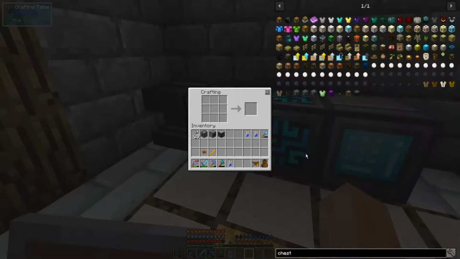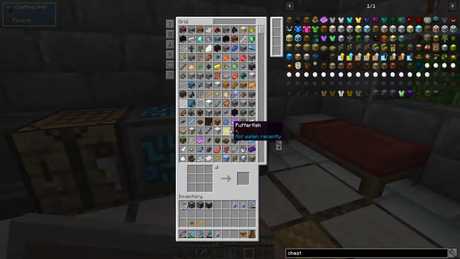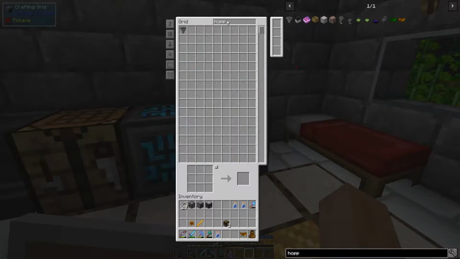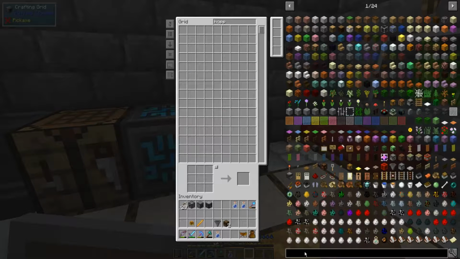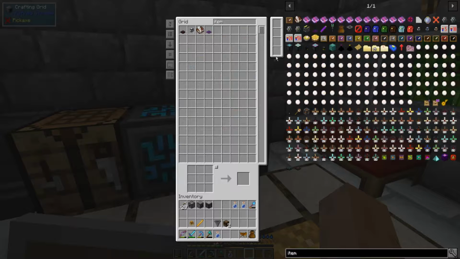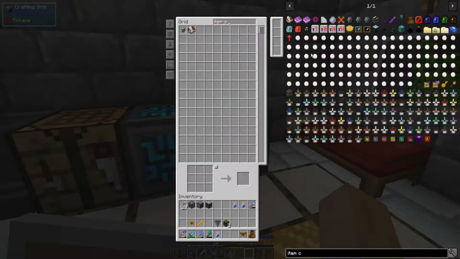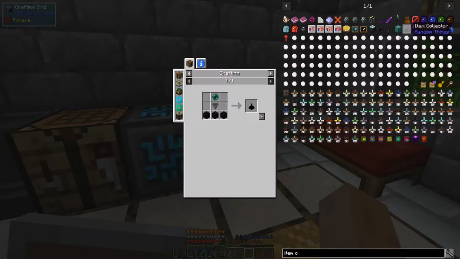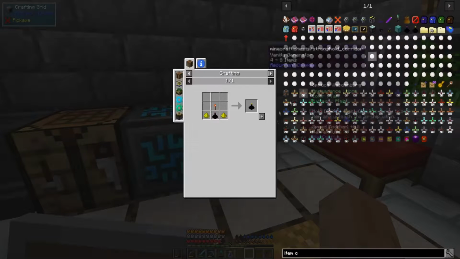One last thing. I need a chest. Oh, actually, I know I definitely have a chest in here. I need a chest. I need one. No, I need two. I need a hopper. And then I need, what's it called? An item collector. I don't want to use that. I want to use one of these guys. So we need another hopper. Easy. Item collector. Done. And I want to make it in advanced form.